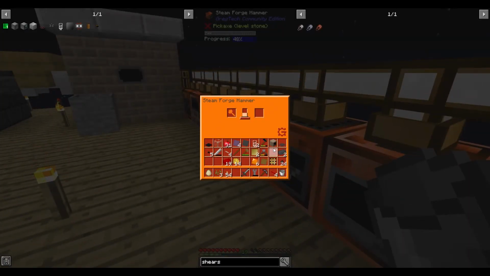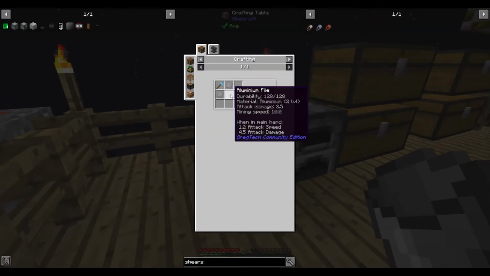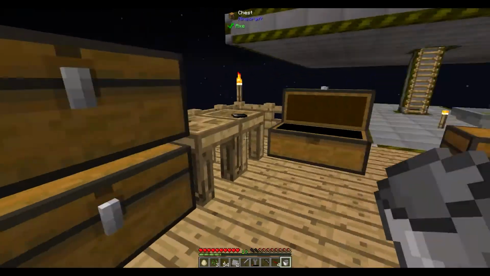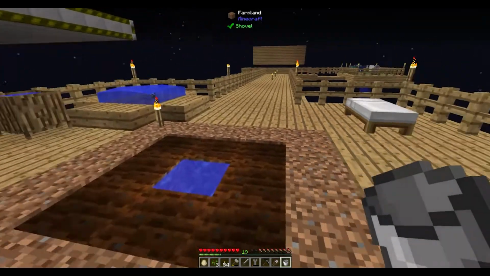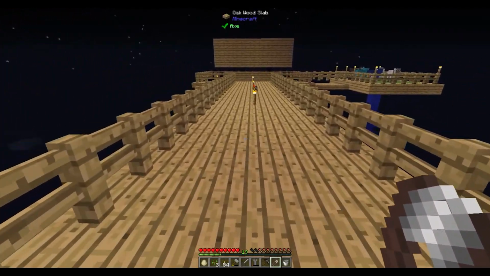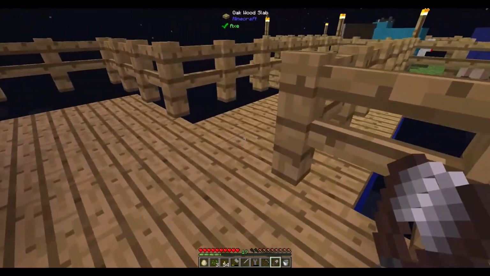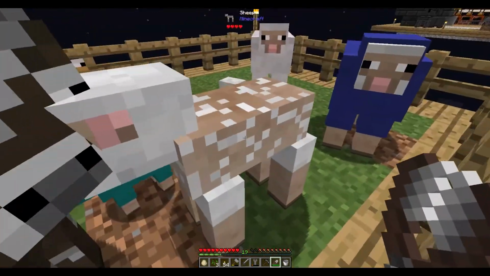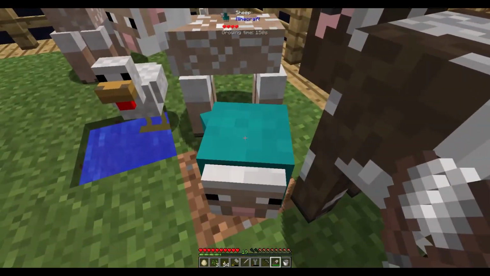Pop that in here. Where's my hammer and... oh, I put those away, didn't I? 1 hammer, 1 file. Grab my shears. Oh, I've got a multitude of sheep in there now. It's funny, literally nothing would spawn apart from 1 solitary chicken. And now, I have sheep galore. Thank you, oh, little baby sheep.